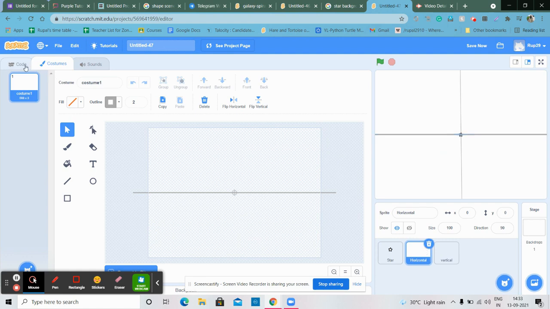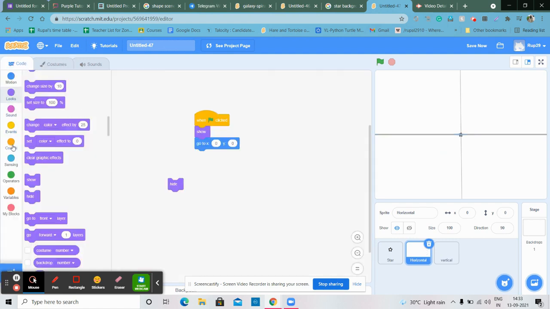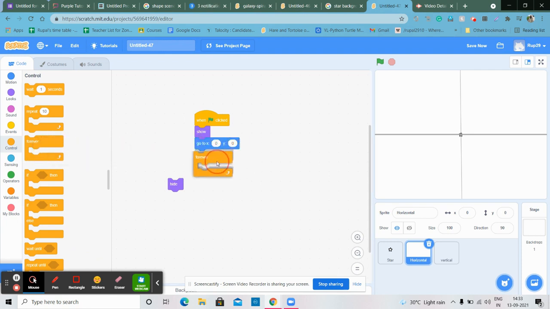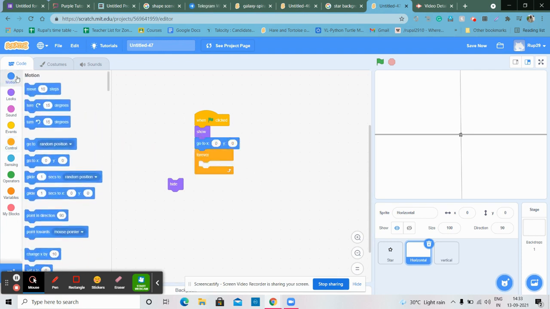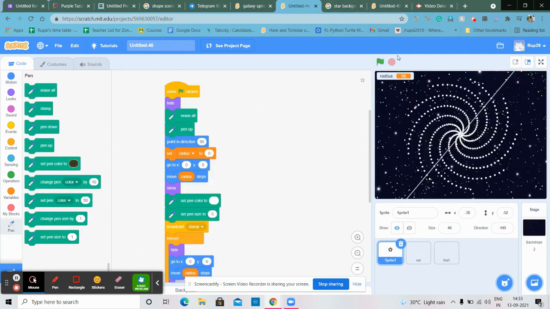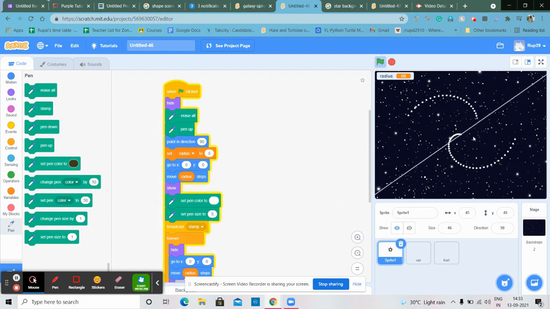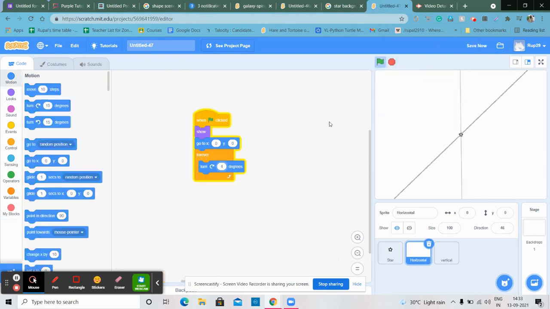Now for the horizontal I will be using the code, and here I will be taking a forever loop repeating its turn 15 degrees. So we'll not be turning 15 degrees, we'll be turning only 4 degrees or 2 degrees according to our wish. That's our wish, like this. So when you can see here, this line is rotating like this. It's making these dots come to the center. Fine. So yeah. Now we have to code for the star here.